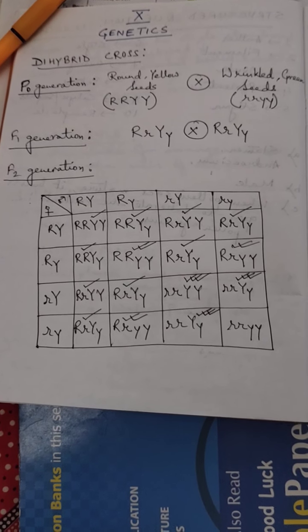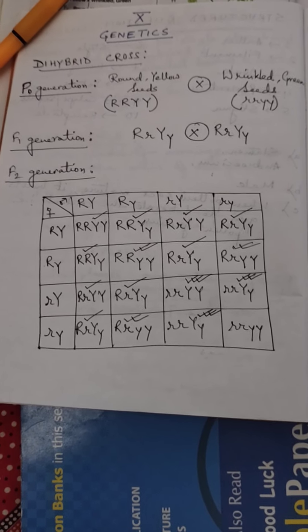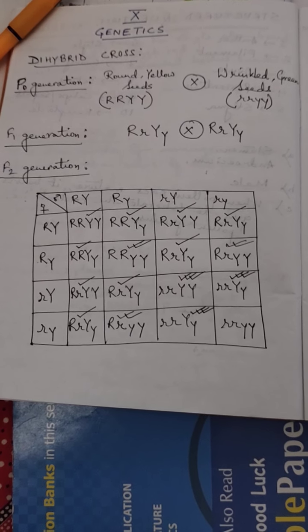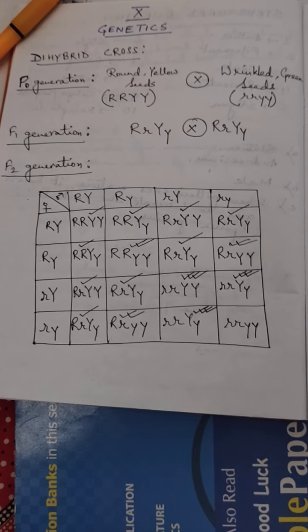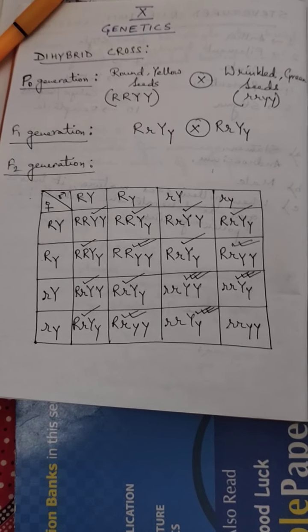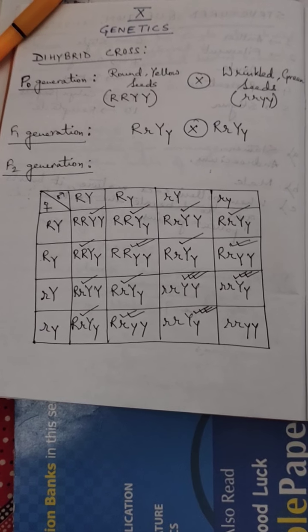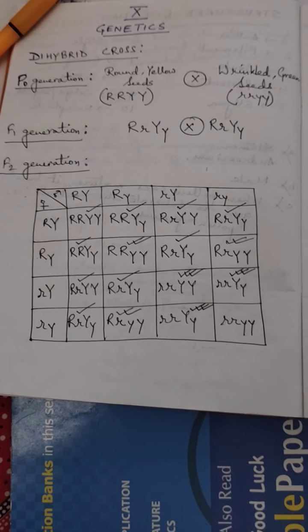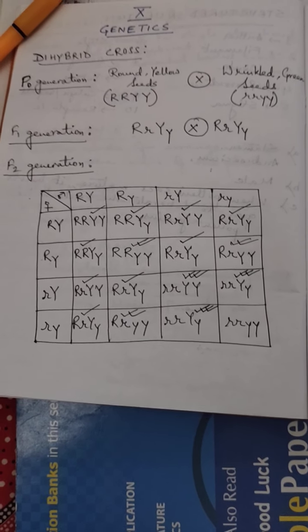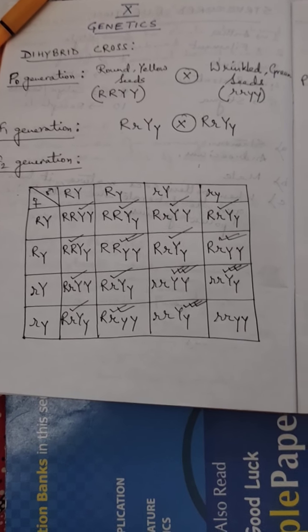Now after getting the combinations, we have to take out the phenotypic ratio from here, because genotypic ratio is not there in your ICSE syllabus, so we'll only focus on the phenotypic ratio. Now when we find out the similar phenotypes, we will give a sign so that we can understand while calculating. Here I have given a very simple sign, that is a tick mark. You can see that the similar phenotypes I have ticked with a single tick.